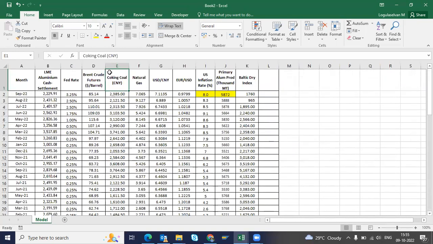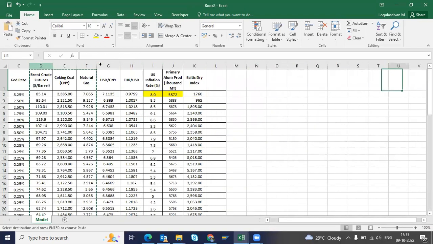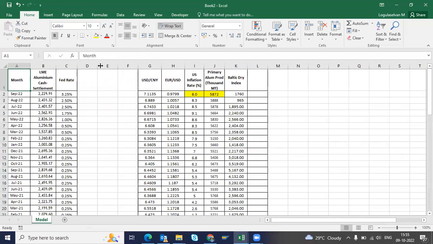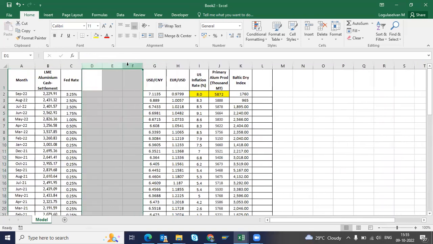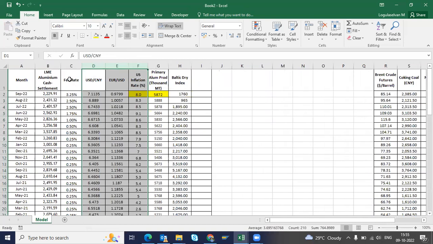We will remove this data and go ahead building the model with 6 factors.